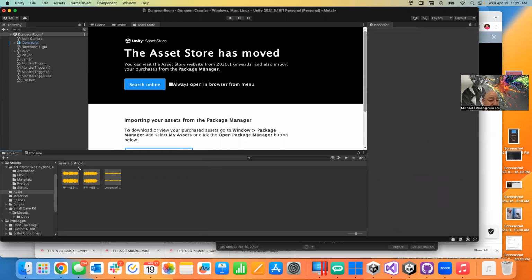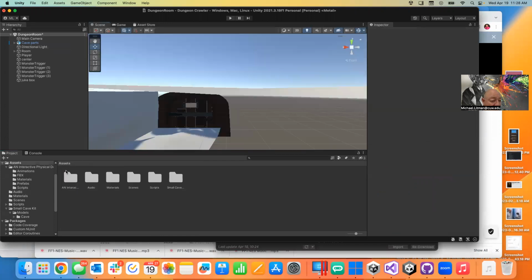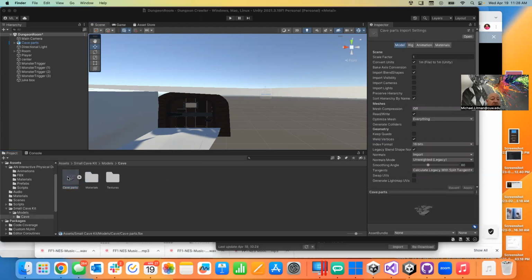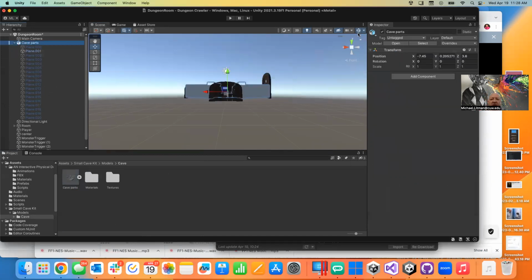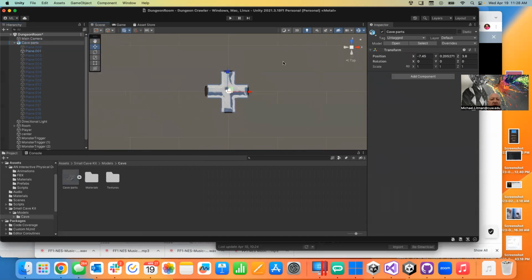All right. Now, what I did, I just was trying to throw this together pretty quickly here, is I went into, here's the folder for Small Cave. This is what'll show up in here. And I've already deleted a bunch of stuff. Okay, it has a folder for models, for cave, and then we have this thing called cave parts. Oh, let me show you the best. Actually, here, I can show it to you here. So notice here, let me give you the top view. So you see the cave like that right now, right?